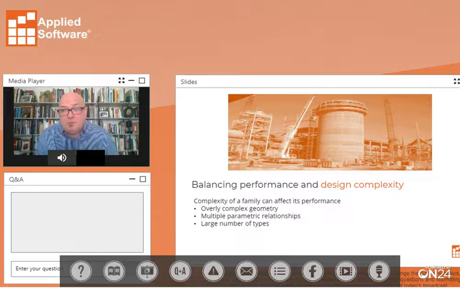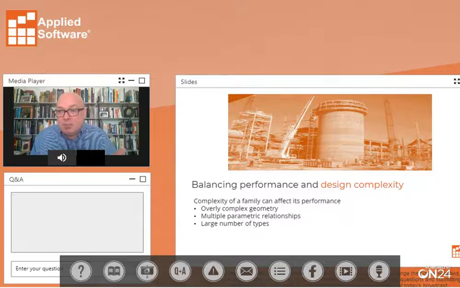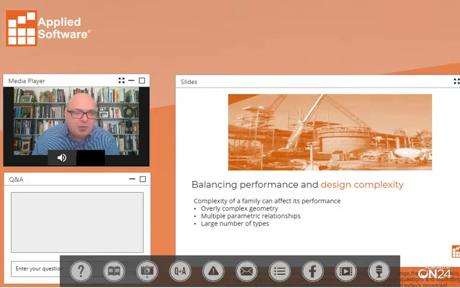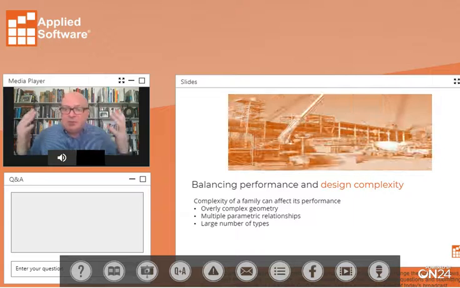I mean, you can have a plethora of very simple things. You can have a lot of complexity, and it might be a mishmash of both. But it's important to understand, not to make things more complex than they need to be, and not to make things more simple than they need to be, right? So there's a sweet spot in there for all these things, and we need to make sure that the parametric relationships are not killing us, that we don't have a ton of types, 1,000 types of things that we need to go through.